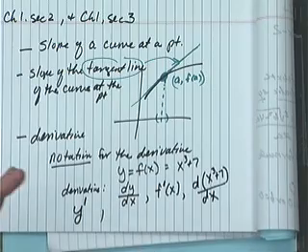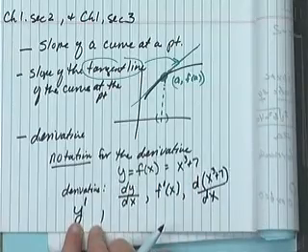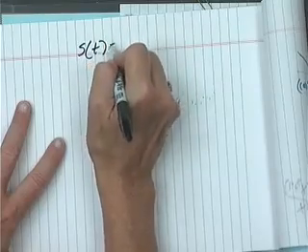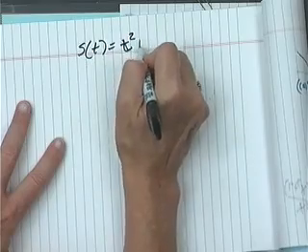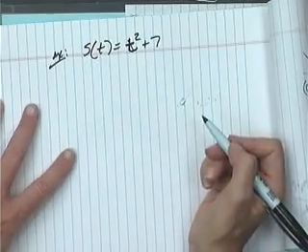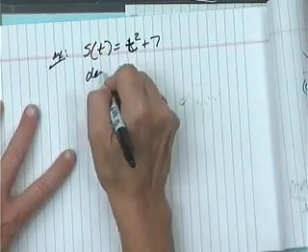In the next math course, you're going to be working with functions of more than two variables. You might have y as a function of x and z, and you'll be working with what are called partial derivatives, and you need to say which variable you're working with. But if you only have y as a function of x, a lot of times we'll just use a y prime. Now, based on that, we're going to do what's called critical thinking skills. Suppose I wrote that s of t is equal to t squared plus 7 for my example. What would you guess the notation would be for the derivative?